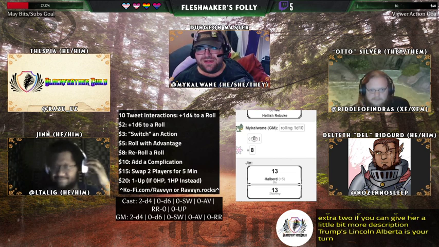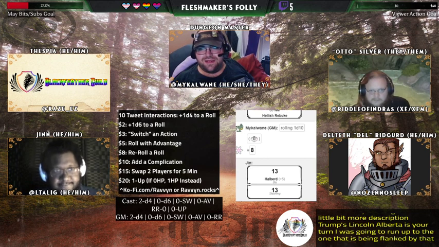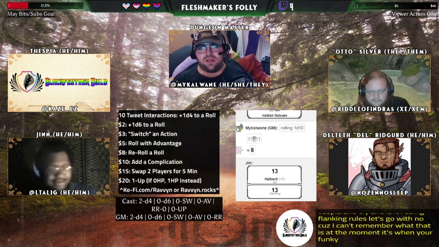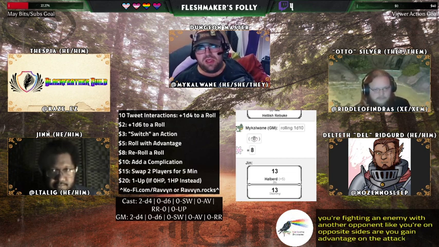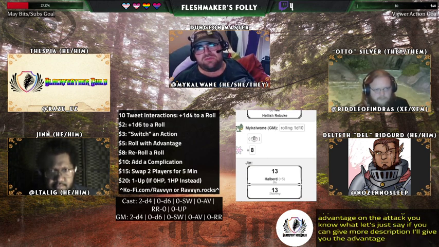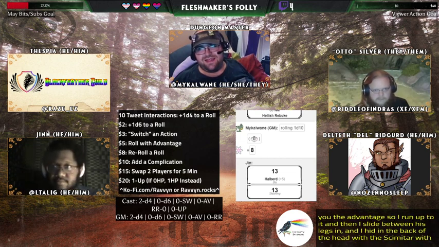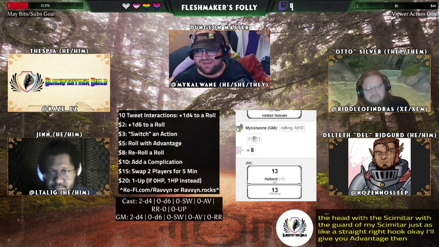Dale, it is your turn. Dale is going to run up to the one that is being flanked by Thespia and try. Are you using flanking rules? Let's go with no, because I can't remember what that is at the moment. It's when you're flanking an enemy with another opponent, on opposite sides of it, you gain advantage on the attack. You know what? If you can give more description, I'll give you the advantage. So I run up to it, and then I slide between its legs and come up, and I hit it in the back of the head with the guard of my scimitar. Just like a straight right hook. Okay, I'll give you advantage then.